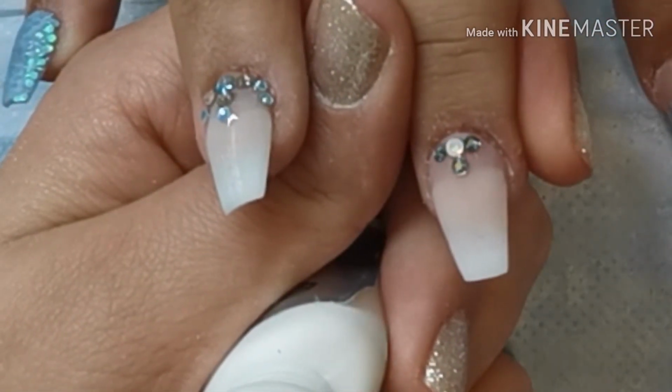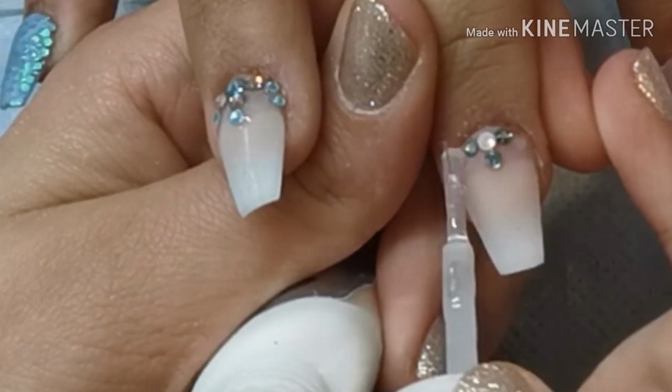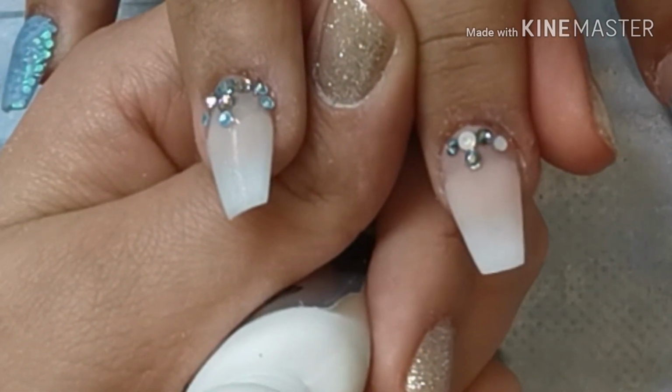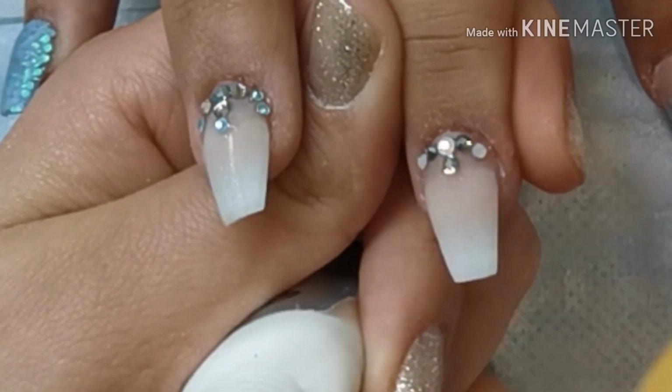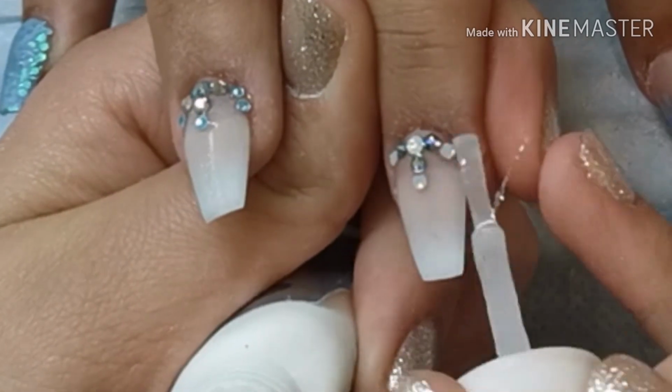So yeah, that's that. So once I've finished doing all the crystals and stuff, I'll then come in with my tack-free top shine from Diamond Nail Supplies, and then I've left a picture of the finished product for you.